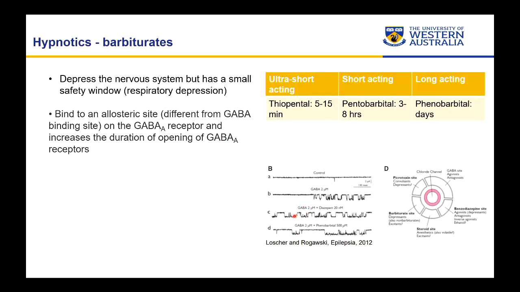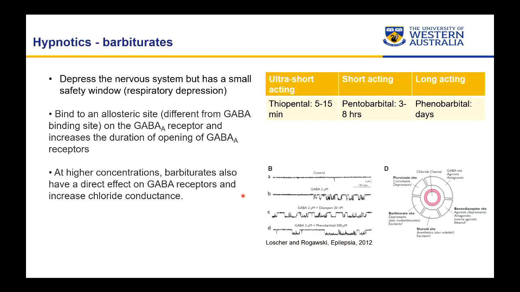Benzodiazepines increase the frequency of the opening. This one, once it's open, keeps it open for a longer period of time. Okay, so two distinct mechanisms. Does that make sense? Because this is really important, just knowing the differences. If you can't read these, feel free to ask questions. Hopefully that explanation suffices, but again, if you have questions, please ask me.